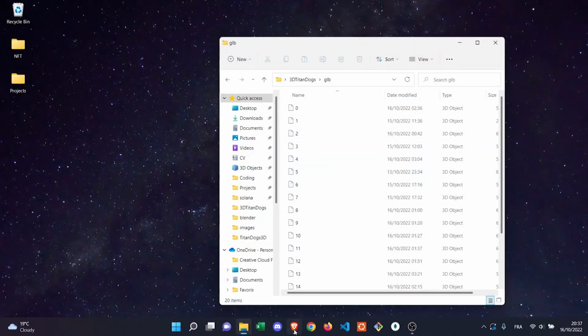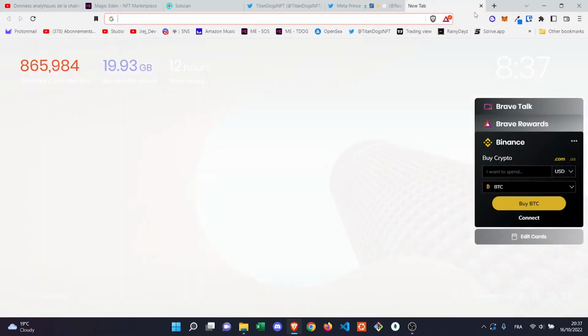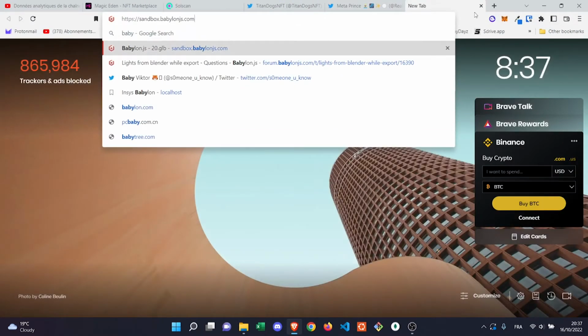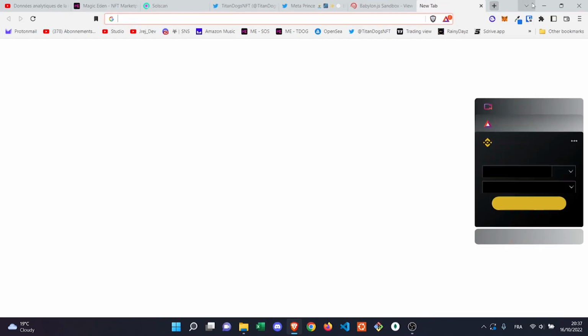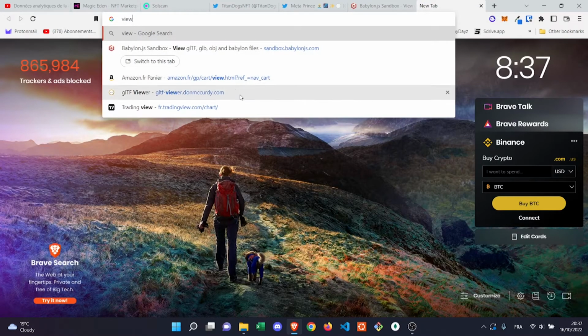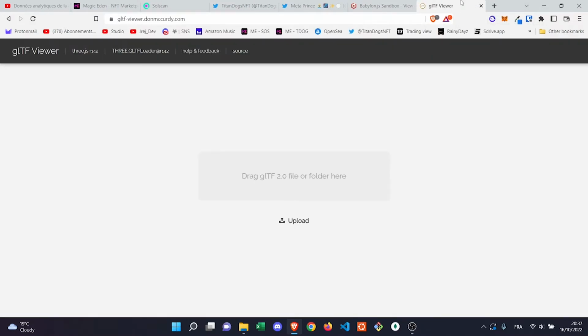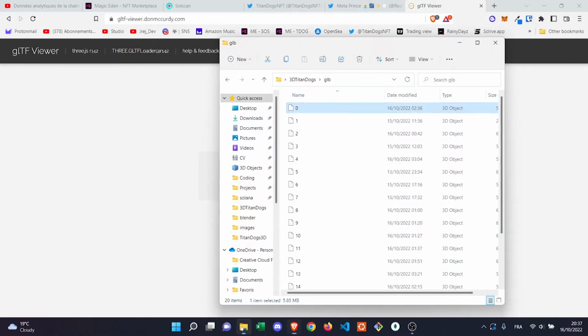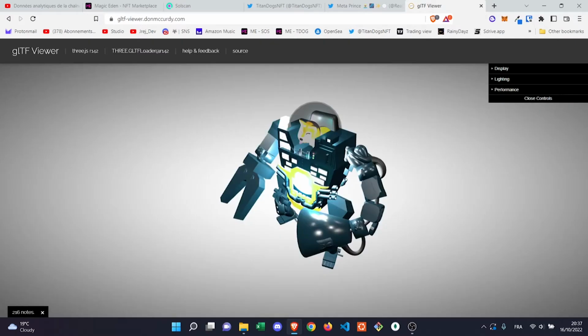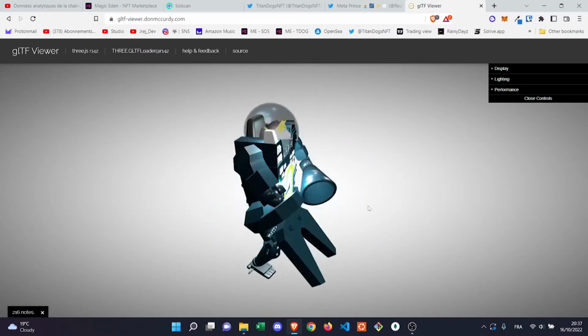Let's not save. And then if you open something like Babylon Viewer or glTF Viewer, this one, both will work, but this one is the one used by Magic Eden and SoulScan, the glTF Viewer. I'll put it in the description. Then if you just drag and drop your GLB file into the viewer, you'll get a version of the model here.